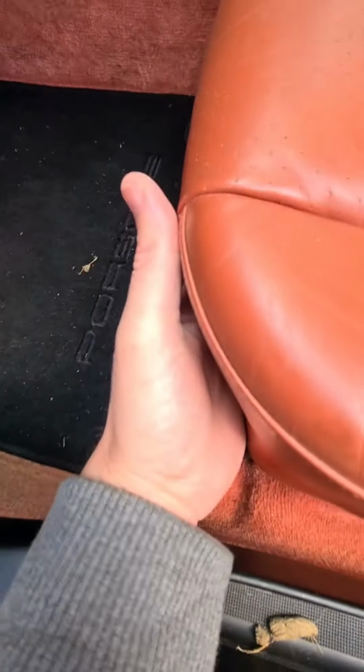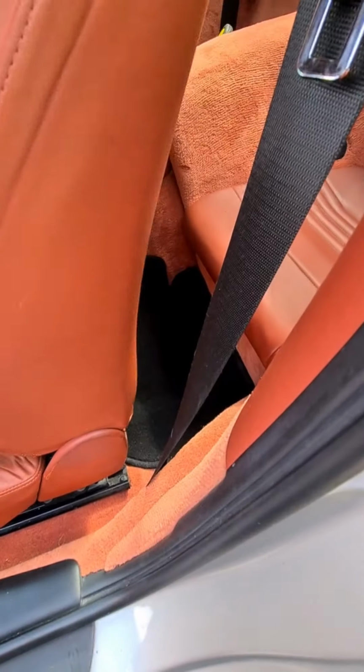But just to be sure, just to double check, pull the mat forward, put your hands into the far corners and push down. See any moisture, any wetness at all, put your hands up under here. You can feel the padding. So if it's leaking behind the dash panel, anywhere around the back of the dashboard, bottom of the windscreen, then you will look for damp around those areas. Again, your ECU is under here for your alarm immobiliser system. So this is areas you do not want getting wet, because if you do, you'll be in big trouble.